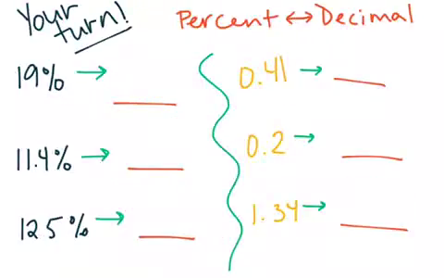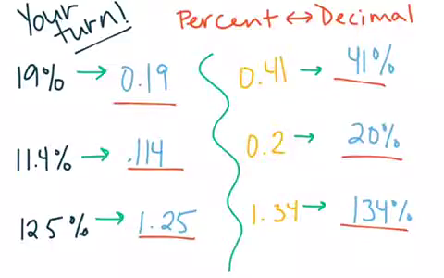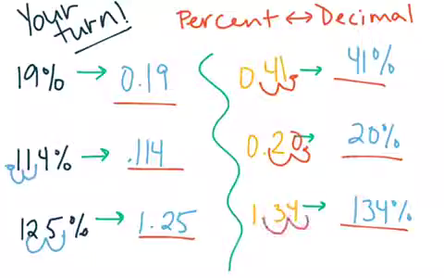So now it's your turn. Change each percent to a decimal and each decimal to a percent. Pause the video and then hit play once you think you have your answers. Here are your answers. Go ahead and check your answers with mine. Remember that you're moving your decimal point 2 spaces to the left. Here's my decimal point in 125%. 2 spaces to the left would be 1.25. When you're looking at decimals, you're moving it 2 spaces to the right, and then you're adding zeros if you need to, and that is why those answers make sense.